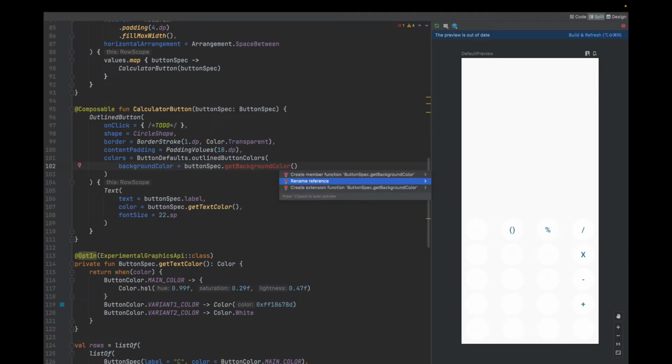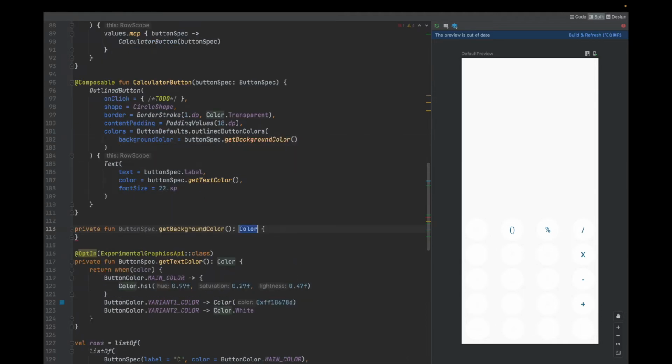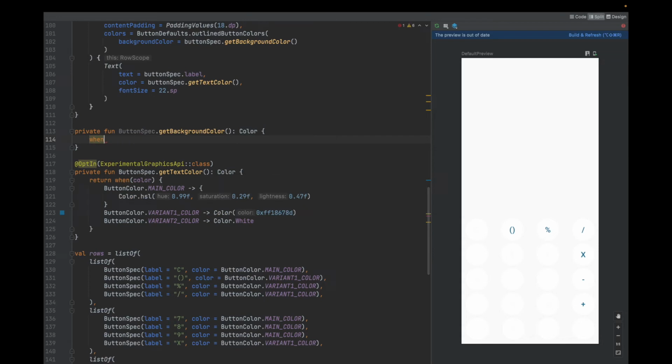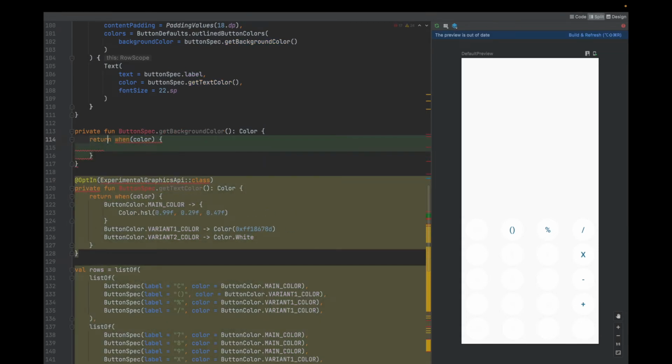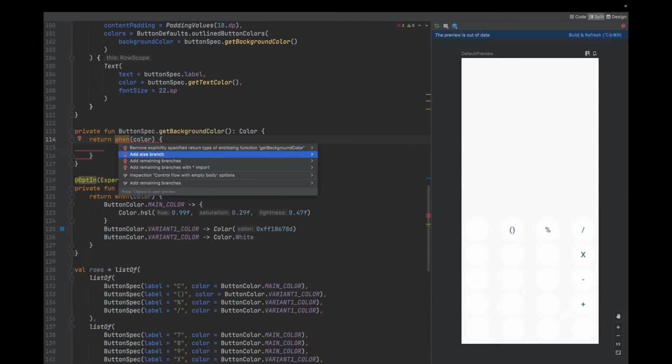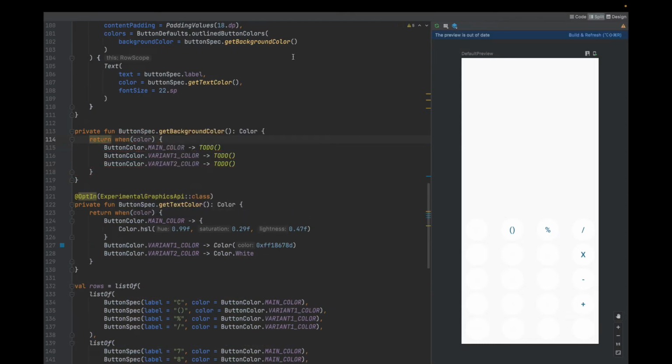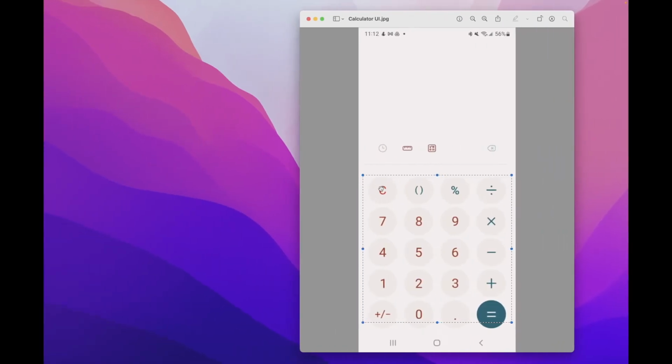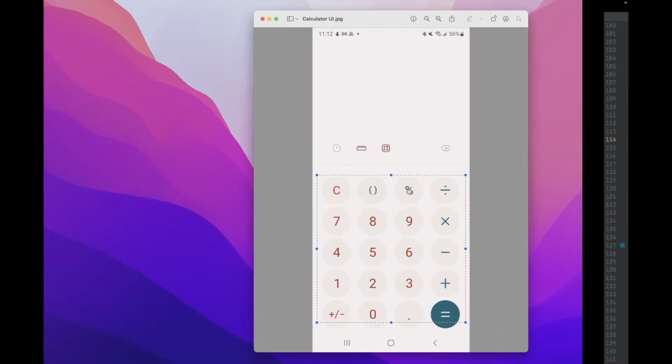Background color. And here we need an extension function. And then we will do a similar thing we did here. We will do a pattern matching, and we will do for each one, we'll just pass the color. So both the main color and the variant color, right? The C here and the parentheses have the same background color.